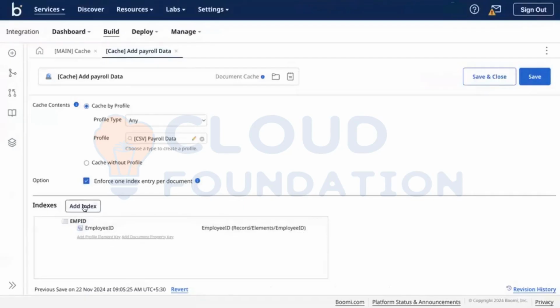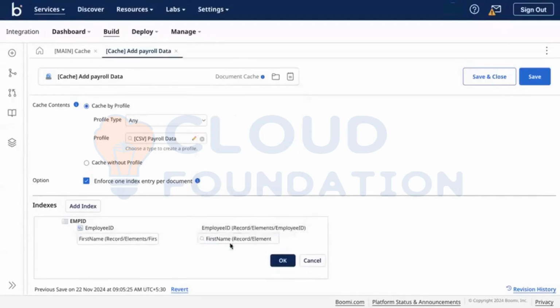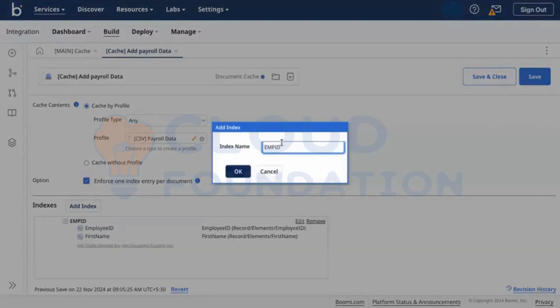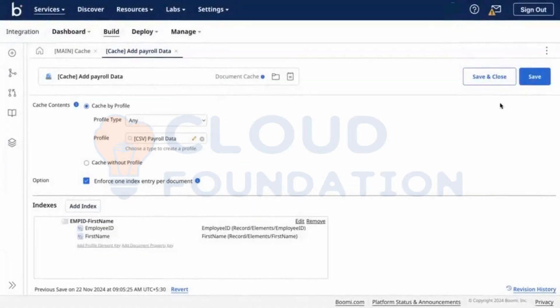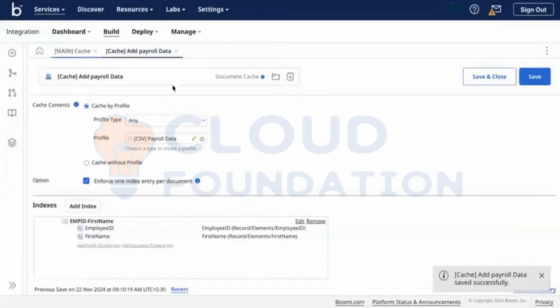Now let's add another index. In the same index value, again we do not want multiple ones. If I use two indexes, then I'll have to pass them. Now I am linking my first name and employee ID against this emp id1. Now let's come out.